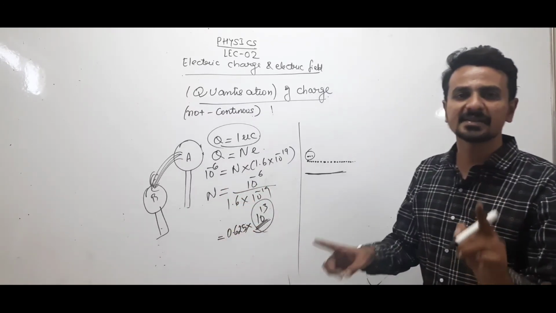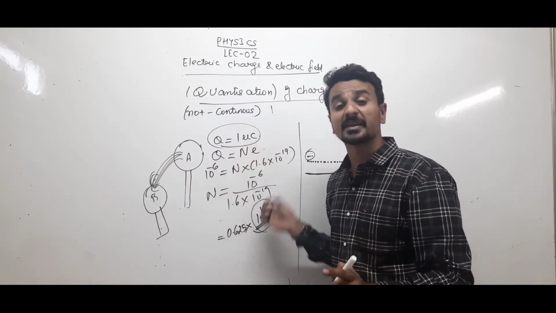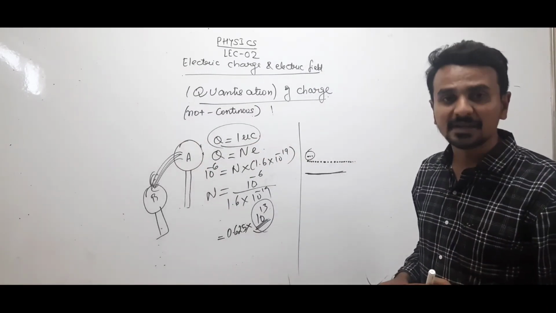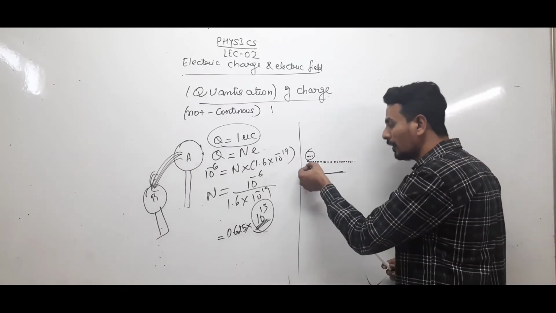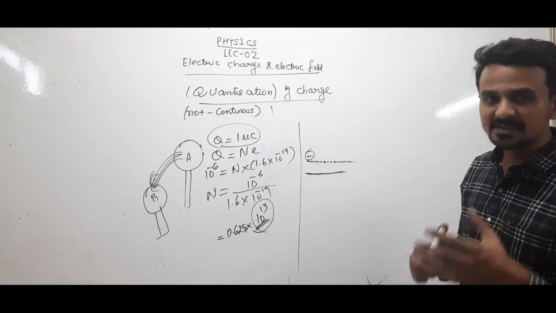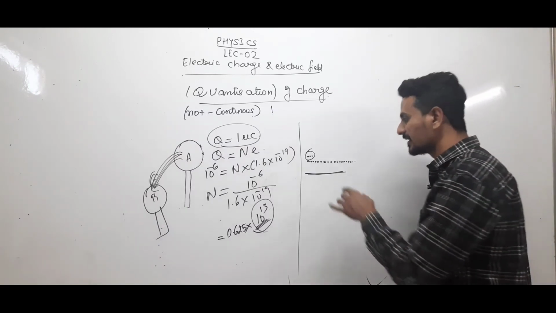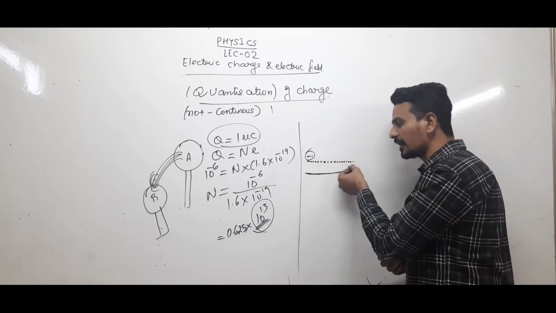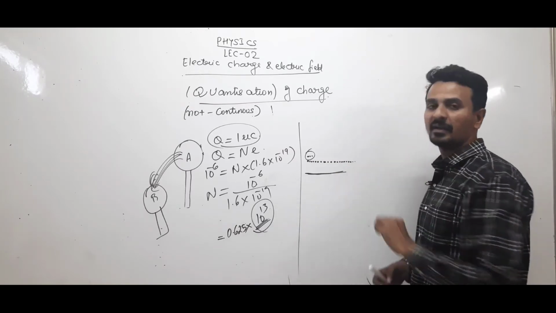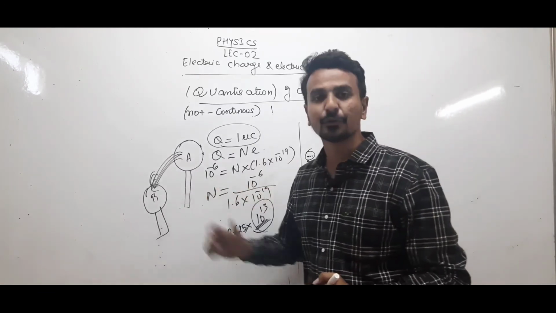Right? Actually charges are always quantized. But just in order to establish a charge of 1 microcoulomb, 10 raised to 13 electrons need to be transferred from that body, which are very large in number. So we are not able to see the charge as quantized, but we will say that charges are continuous. This is why quantization of charge is neglected at the macroscopic level. Here, these are dots, actually not continuous, but when I ask you, you will see this as a line. You will treat this as continuous, just because they are very near and very large in number. Exactly the same concept goes here.